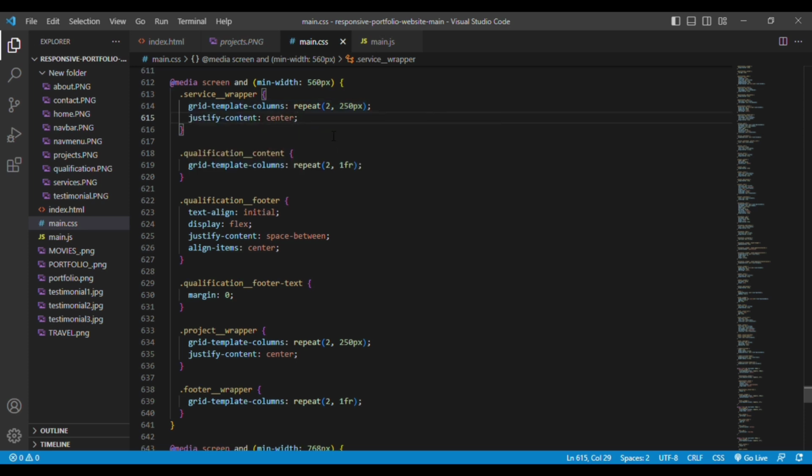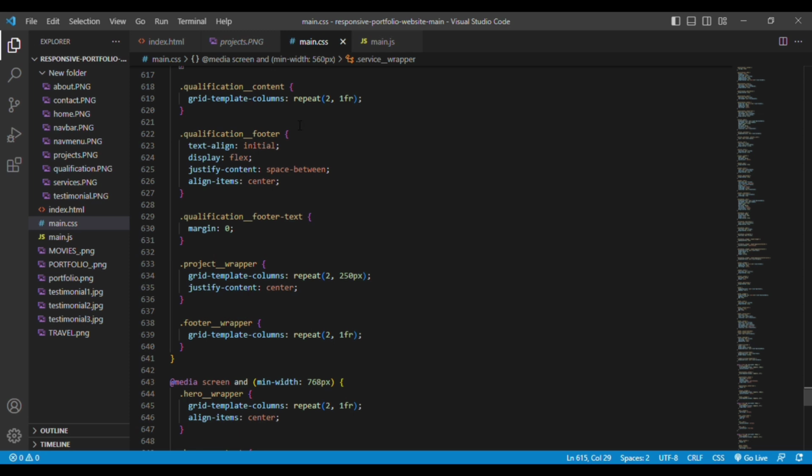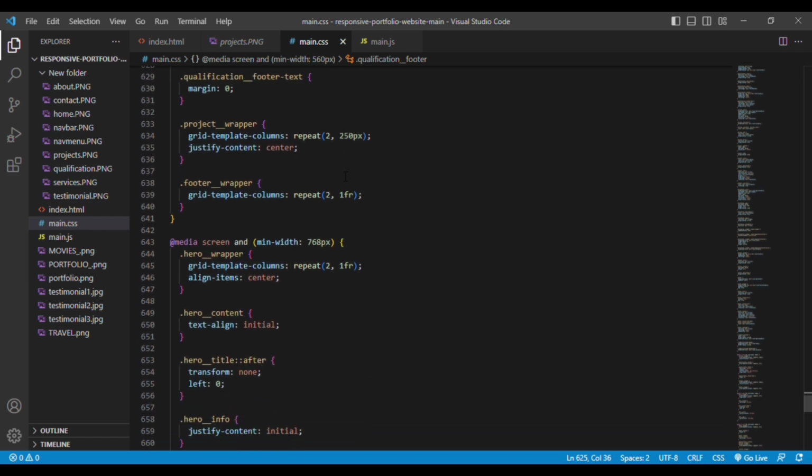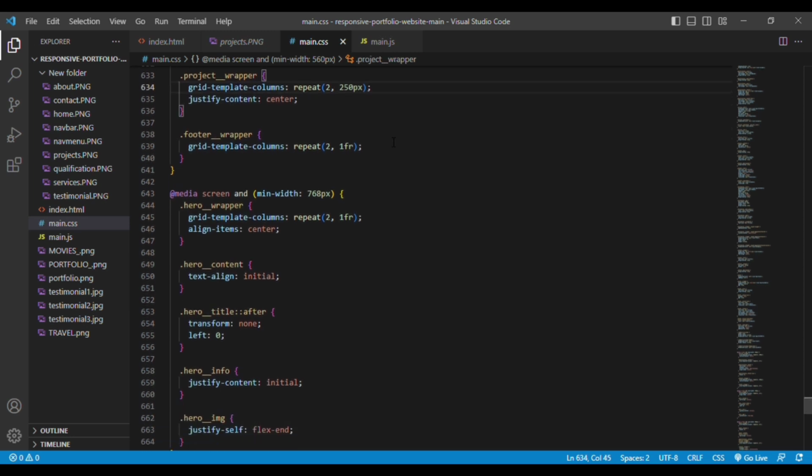So there are only small changes. You can see display values will change, flex direction, center, and most of the time only these display values will change, grid display values will change, because we don't have lots of space in the mobile devices, right? We have lots of space in the desktop version, so we want to use the entire space.